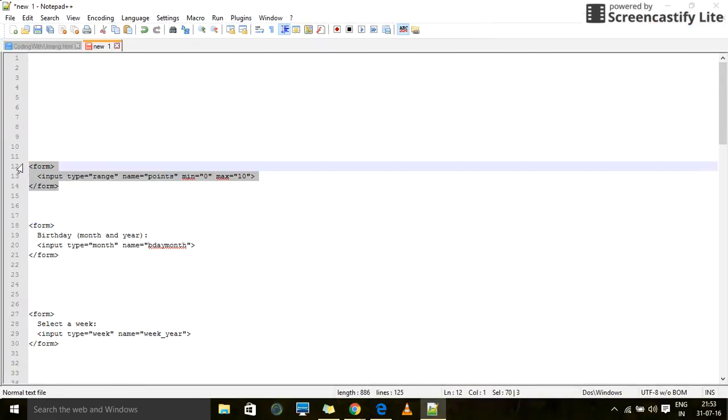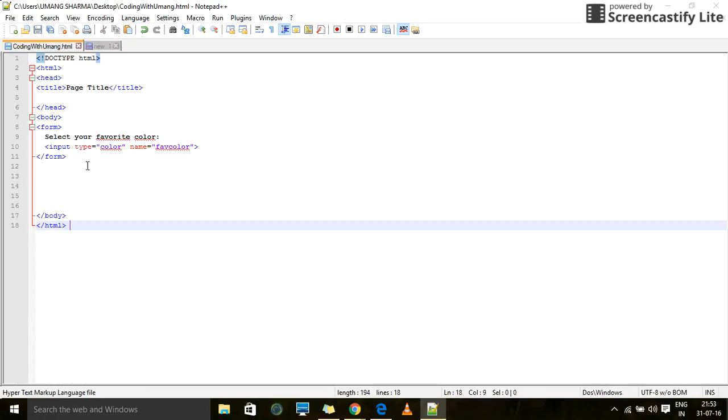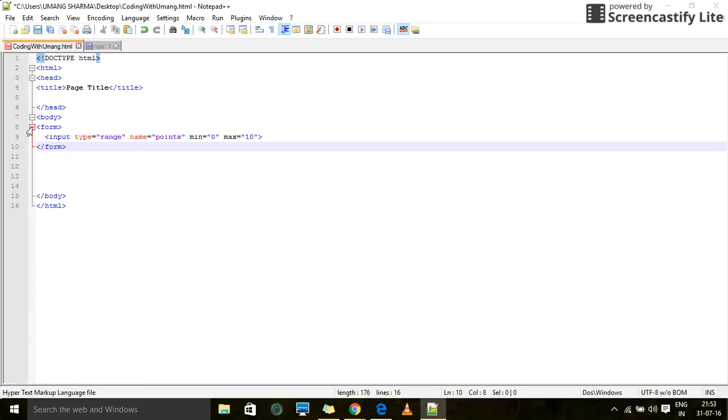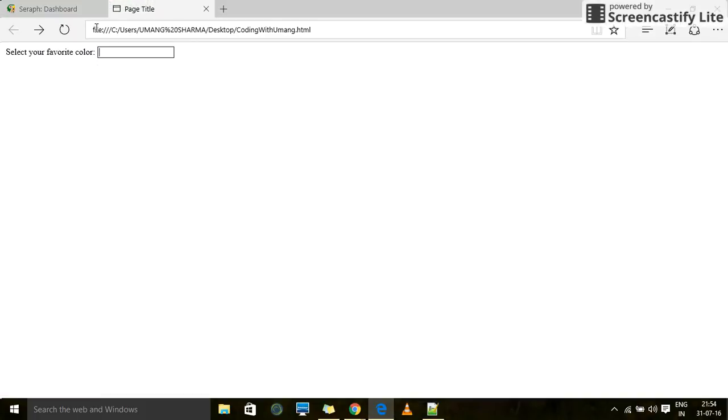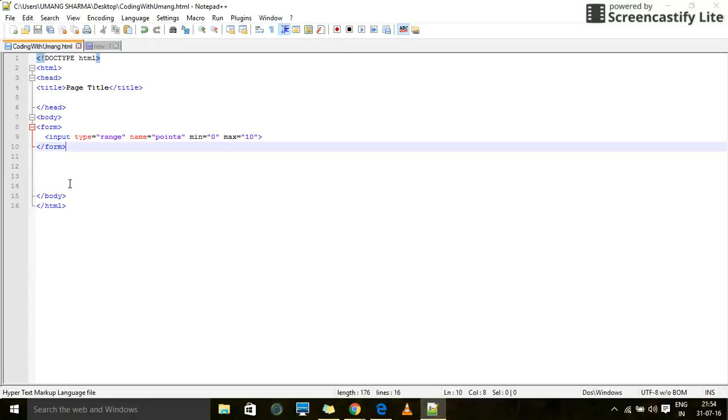Next thing is the range bar. Sometimes, if you are going to create a point or marking scheme, a website for question marks, after correcting we need to give our range, at which range what point you got. For that we need to use type equal to range. I'm going to refresh. Yes, it's our range. You can see a number also, 678. Yes, this is our range bar. For that we need to use input type equal to range, and minimum I am giving 0 and maximum 100.